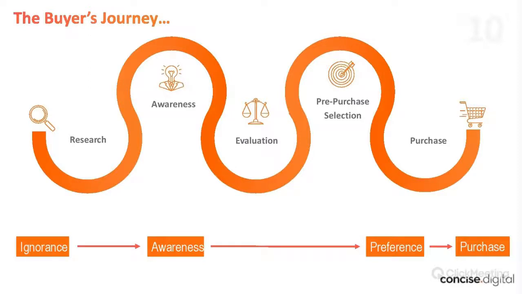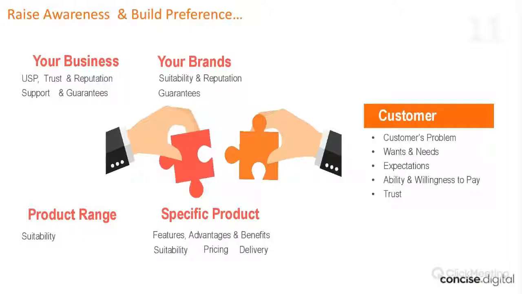So in a relationship marketing process, what you could interpret this to be is moving through different stages. The first stage is ignorance, where they actually don't know. They don't know necessarily about your business. They don't necessarily know about your products. They don't necessarily know about the brands you handle. They don't necessarily know even what it is that they're looking for. But they may have a problem. They then start looking and develop some awareness of something. They then over time develop a preference, and then some go on to purchase.